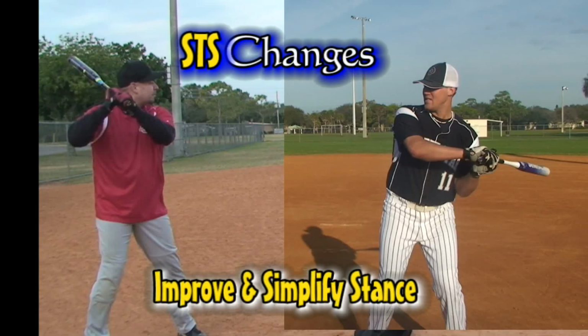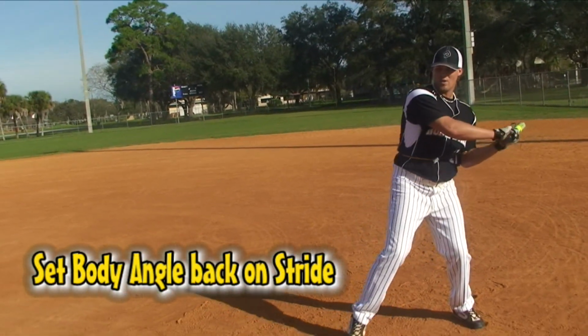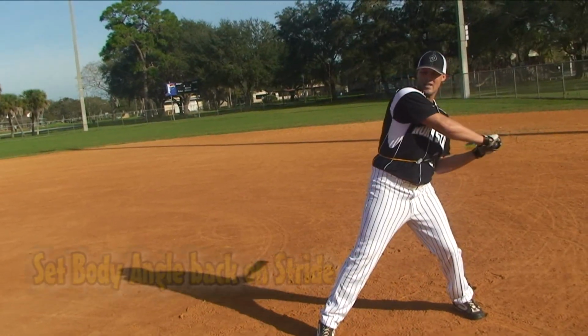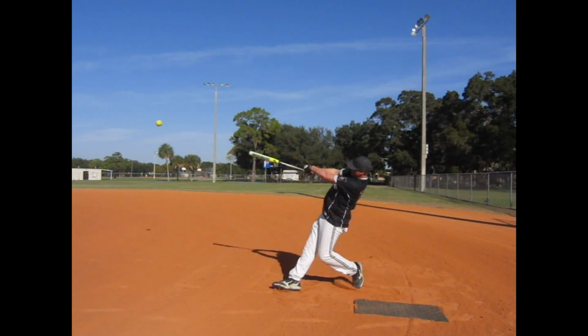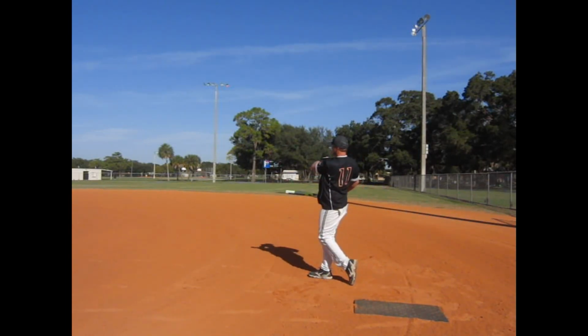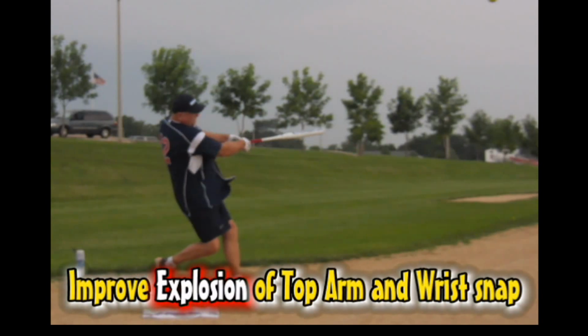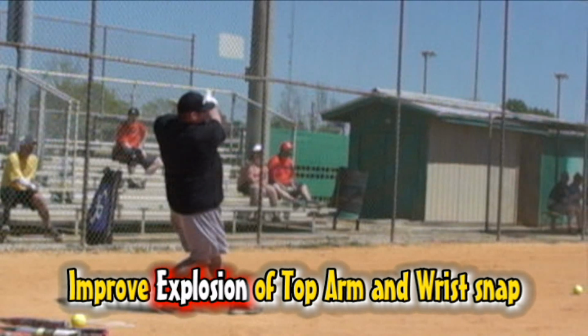As we run him through the STS hitting system, we hope to change him to a better connected stance in a starting position of rear elbow down and hands back. We want to adjust his body angle back on the stride so the hips thrust open at an up angle and the swing path is leveled slightly up so we can drive the ball to the outfield as a line drive. And we want to increase the explosion of his top arm extension and wrist snap to create a more uniform snap and do it earlier in the swing so the loop is eliminated.